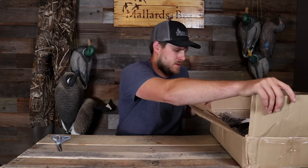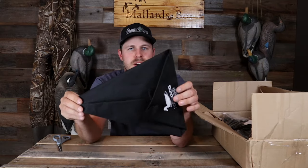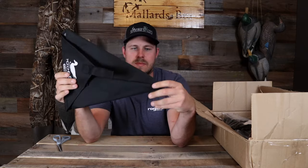Where do I put this? That looks good. So starting out on the top, we have an anchor for the system. They sell these anchor bags. Basically, what you do is you get some rocks and put them in the bag, and that will be your anchor for the jerk rig system.